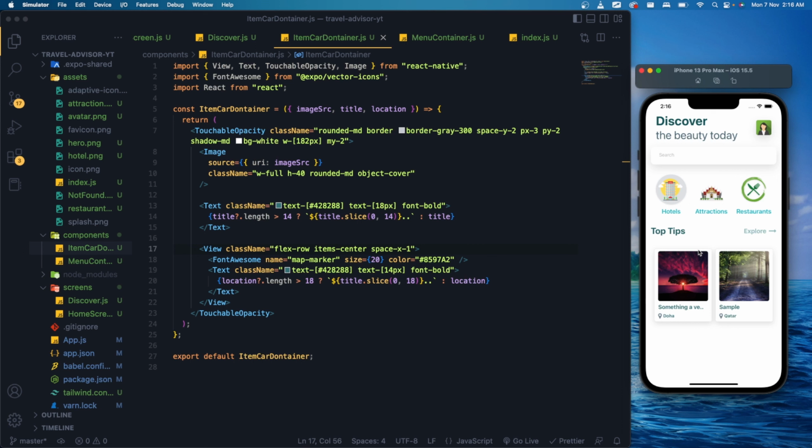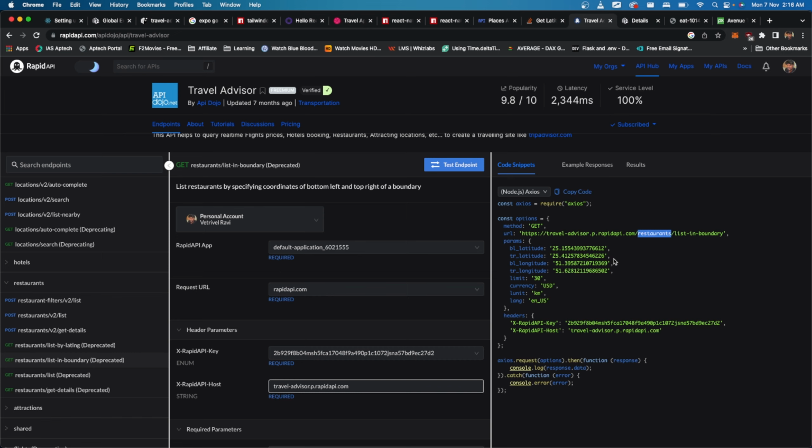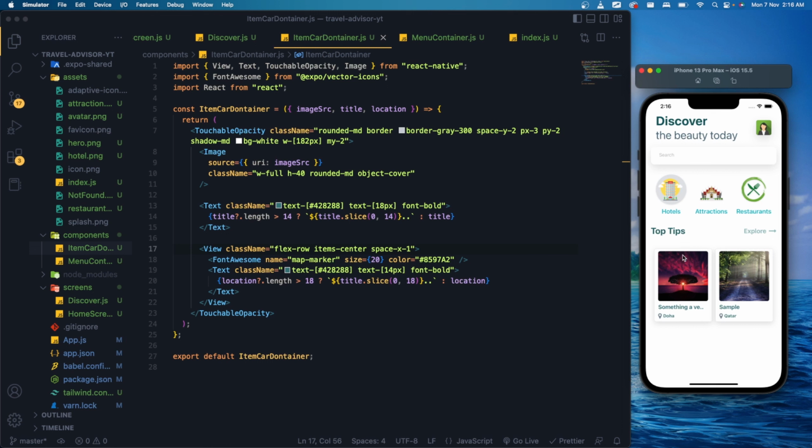Now the only thing remaining is to pull the real-time data from the Rapid API. We need to pull this record by using Axios. We are going to pull this record, and we are going to re-render this entire item card container according to that particular data. In the meanwhile, we have one more thing: we need to bring a nice loading animation, and as well, if there is no data to display, we need to display that no data is available or something. That's what we need to do next.